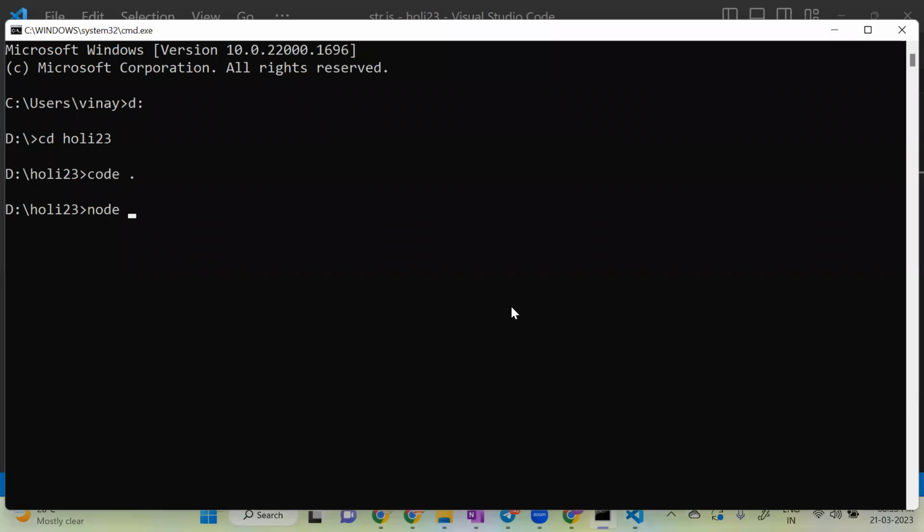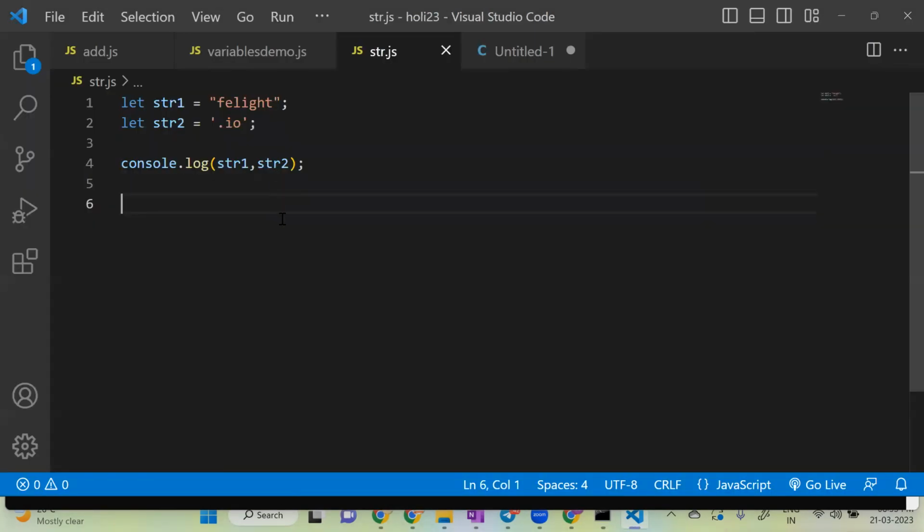But the question is, which one is best? Should we use the single quote or the double quote? Any reason for double quote?